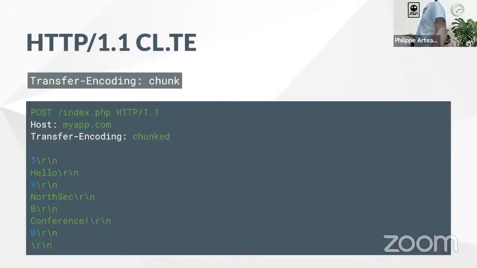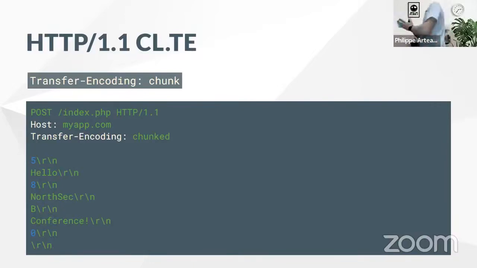The other one, more recent, is a new pattern that was found by somebody and presented initially at DEF CON. Nobody made noise about it until a year later, when James Kettle found additional variations of this attack pattern, and then it became better known.